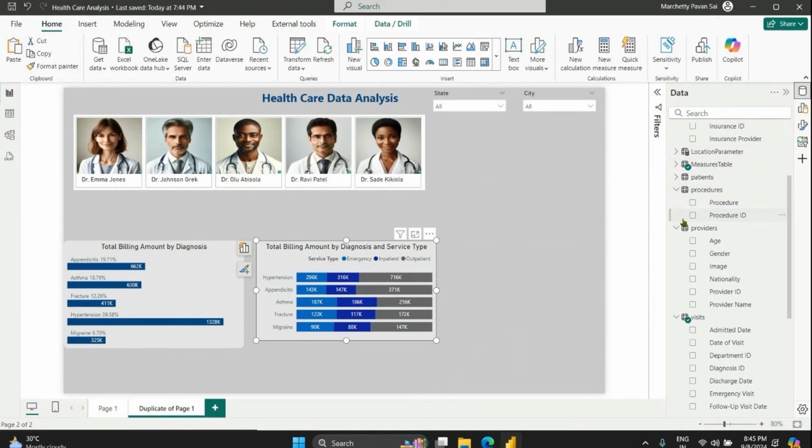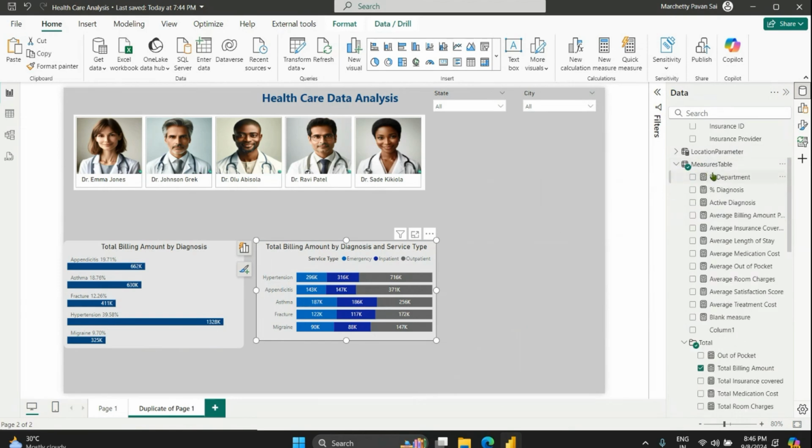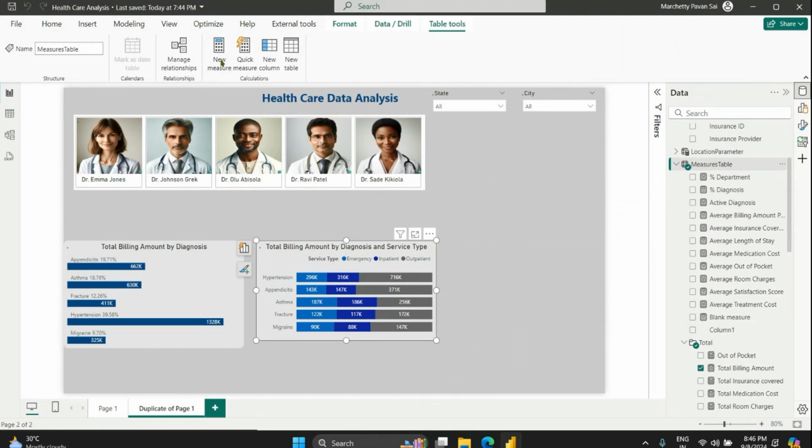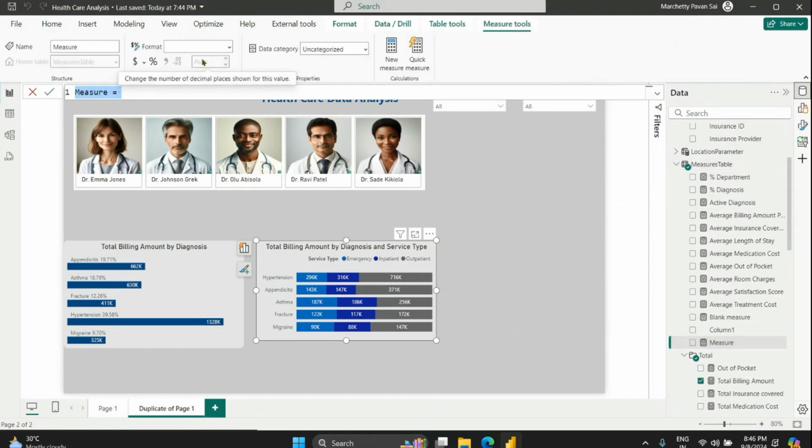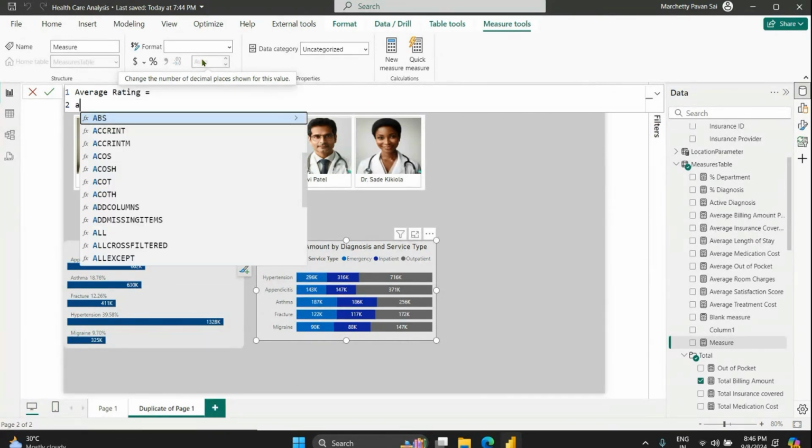I'll try to create one more measure, create a new measure. I'll write something called average rating, okay, something like that. What I'll do is I'll write AVERAGEX.